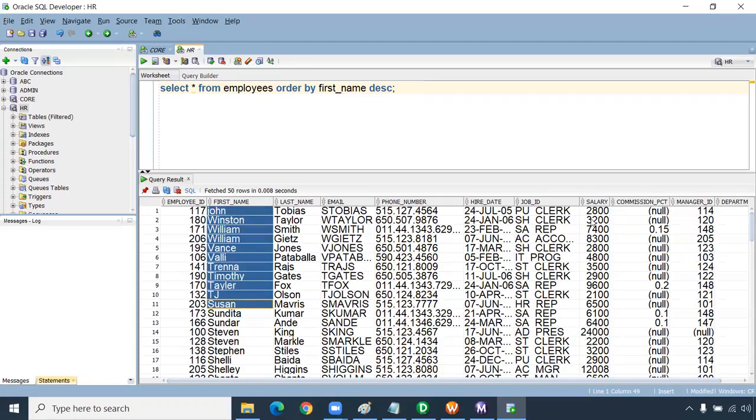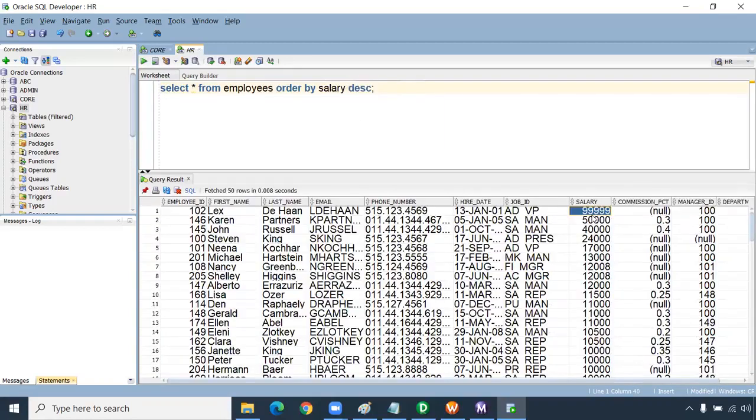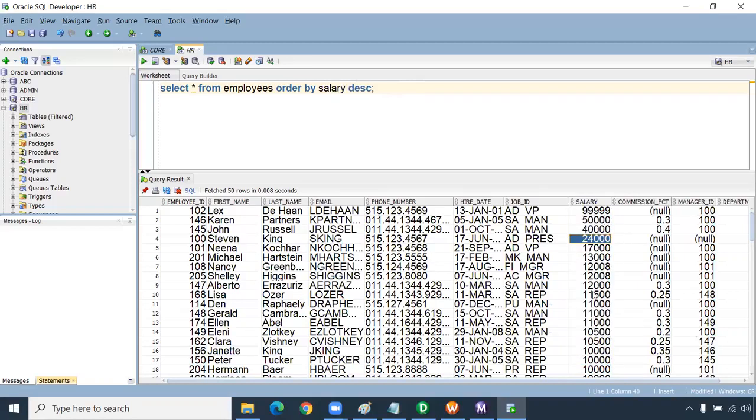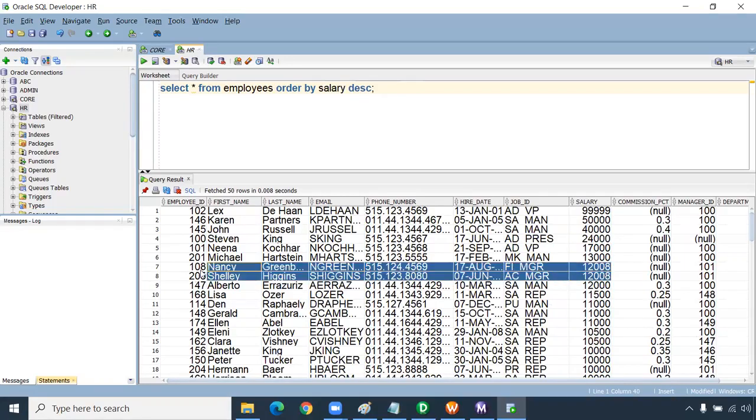Okay, can we use order by on any other column? Yes, you can use order by salary. See here, order by salary, right? So you are ordering based on the salary, but look at here, two members are getting the same salary. If two of them are getting the same salary, and you are ordering Nancy first, then Shelly second, Shelly will ask a question: I'm also getting the same salary, why am I the second person?